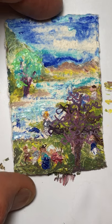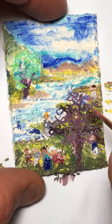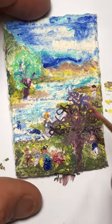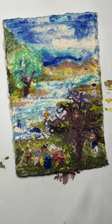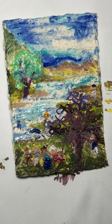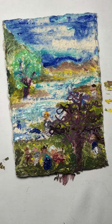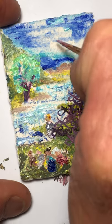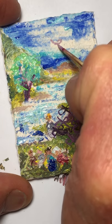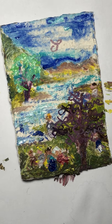So this is like a 25 minute painting, but I like it. I may add some more loves after it dries just to play with this tree. Kind of nice right where it sits. I can't complain. Got some dancing, got some trees, got some life, got some light going on. It would be fun to see some love in the sky.